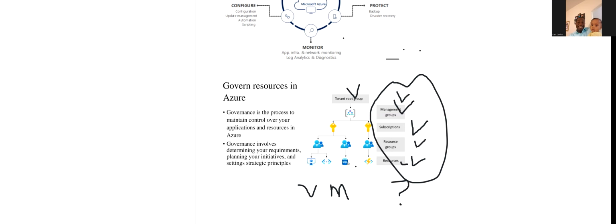So at the time I go to create a virtual machine, this structure should have already been put in place and defined. So we just know this is going to go into the resource group, or I'm going to create a new resource group. It'll be created on subscription one, or on subscription two.